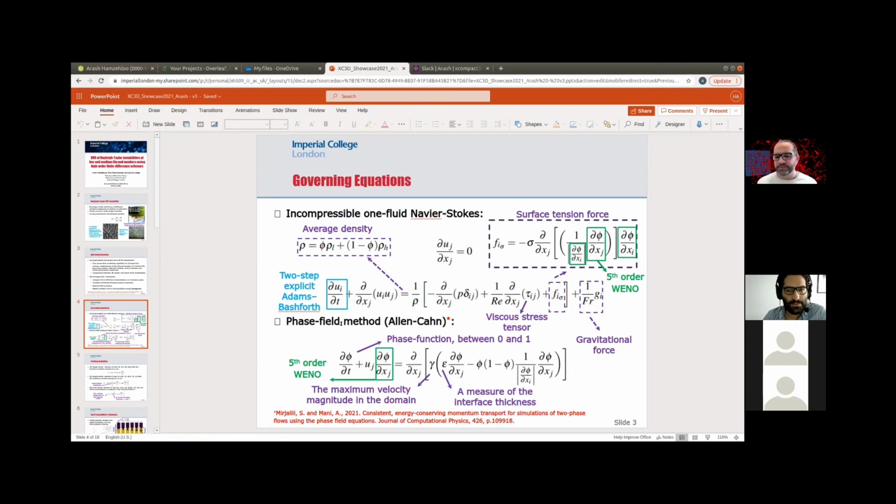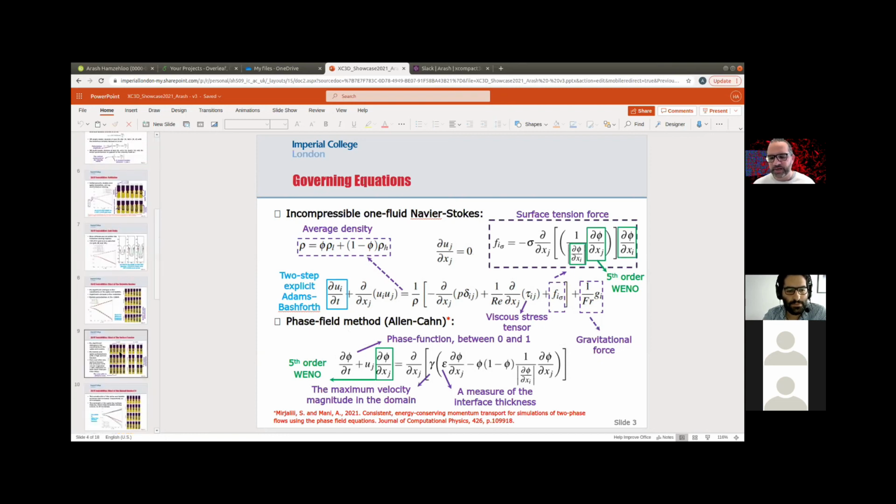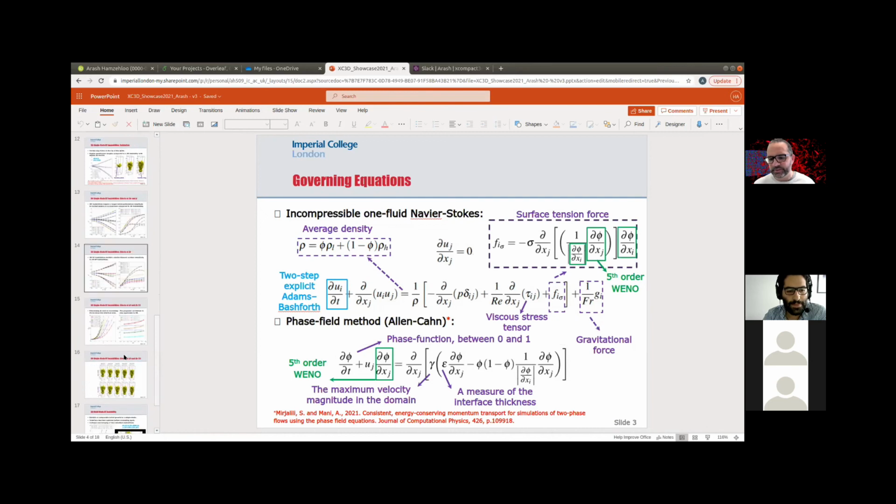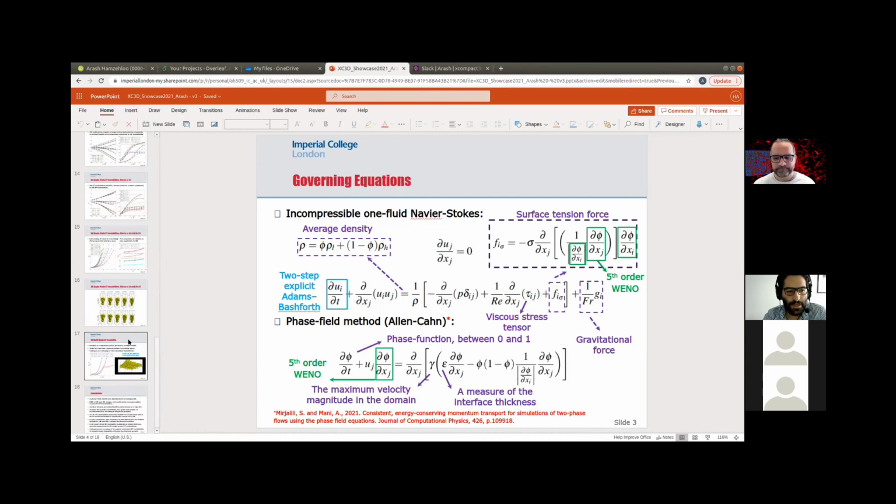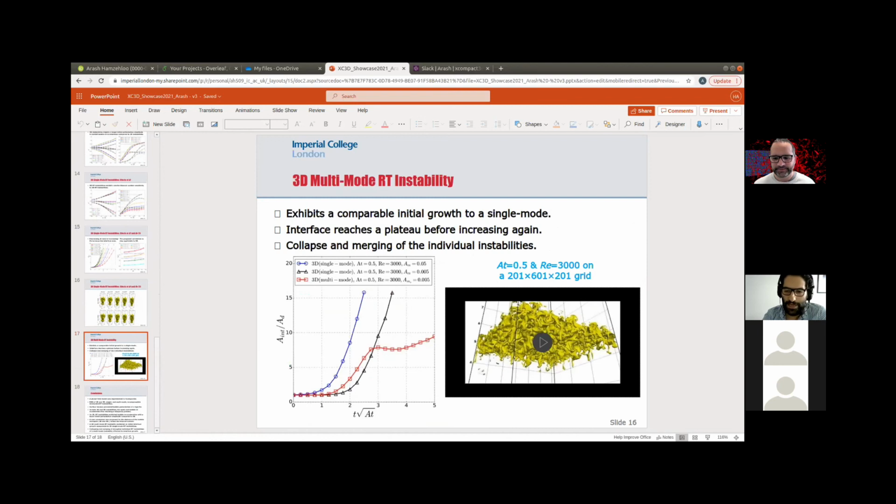Okay, and there's another question about post-processing. Is there any plan to connect the analysis and the amplitude of the perturbation with modal analysis? The rationale is that stable modes can exhibit transient growth. Yes, we actually plan to run further three-dimensional multi-mode instabilities for different Atwood numbers, and probably do some further analysis on that. But at the moment, we don't have the data. But probably in the future, we will perform some more studies. But good idea. Thank you.